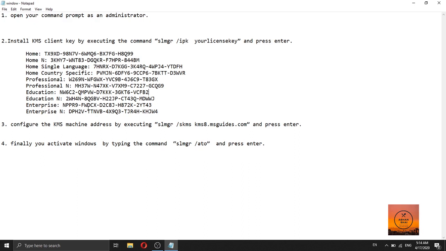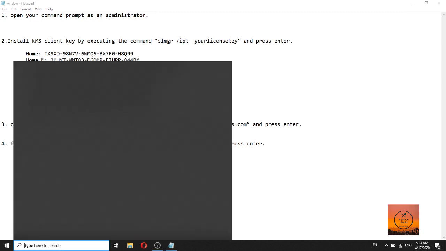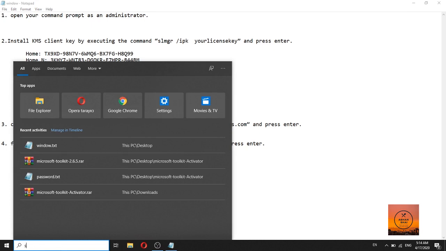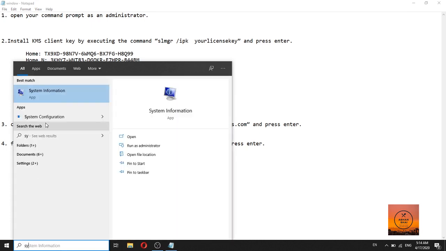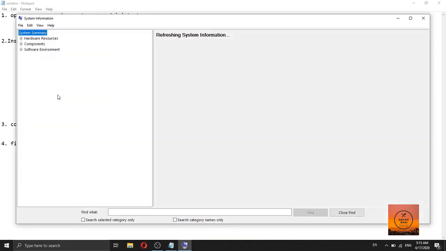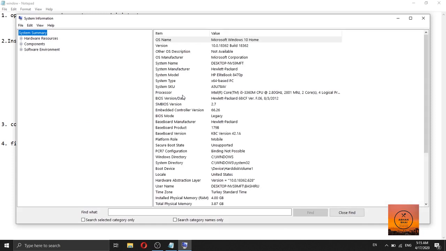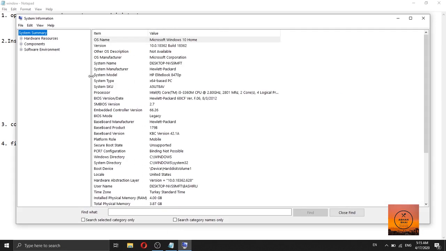Also, if you want to know the type of Microsoft Windows that you are using, that is the OS that you are using, you can go to settings, that is, you go to system information. From here, you can find out the type of OS you are using.